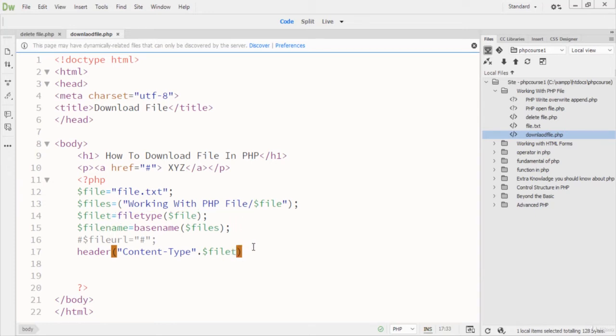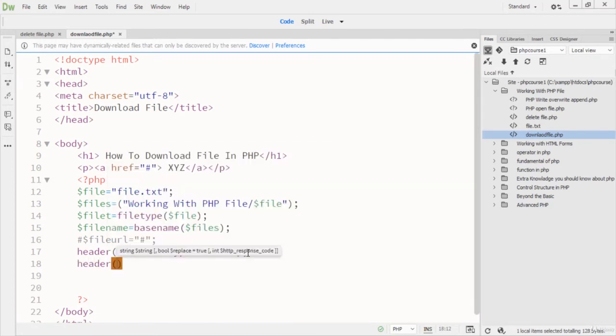So firstly I have to get the file type right here. Now I have to write the header, and the header will get the content of descriptions. So I write dis for the descriptions right here, and here I have to write that this is attachment of file, here is file name.